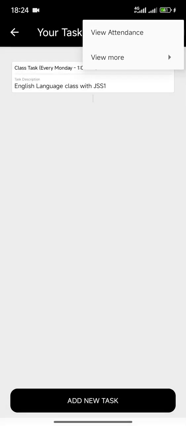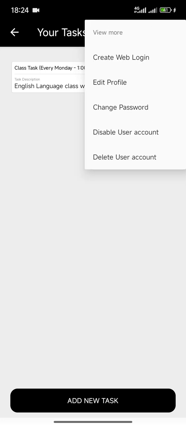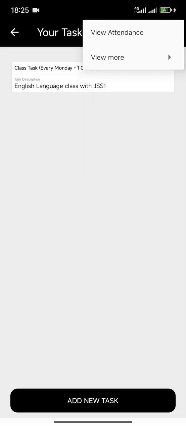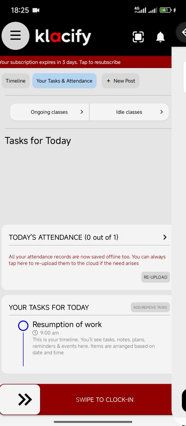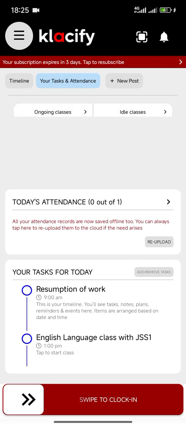If I click three dots again, I can view more. I can edit the profile, but all of that is not needed for you though. The most important one is to view the attendance and how you have been doing in that class. You can see that your task for today says resumption of work, and at the down part it says English language class with GSS1, and that is how the app will continuously update me.